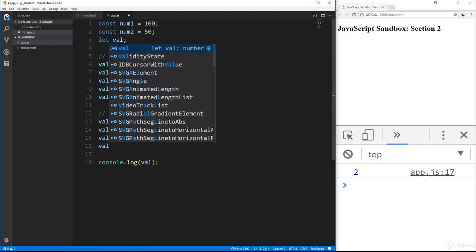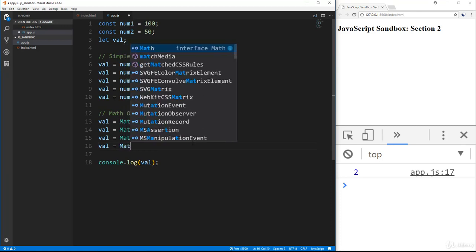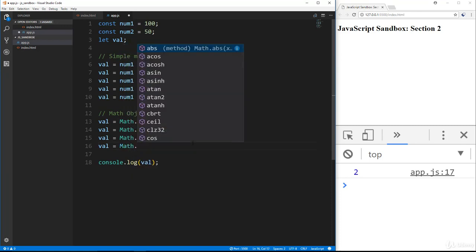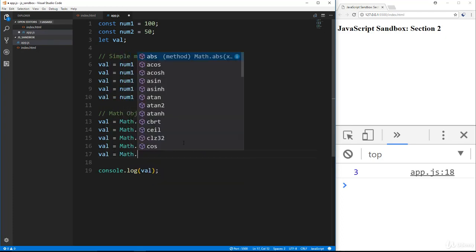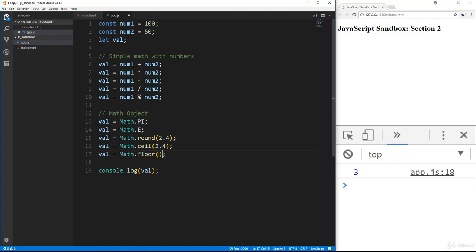For that, we have ceil and floor. If we want to round up, we'll do ceil. Even if we put 2.4 in here and save, we're going to get 3.